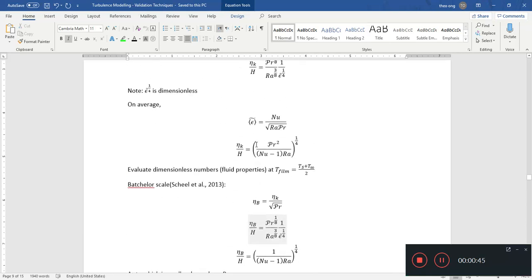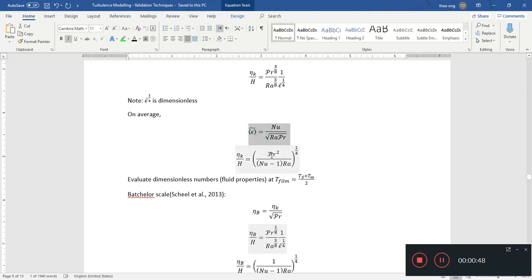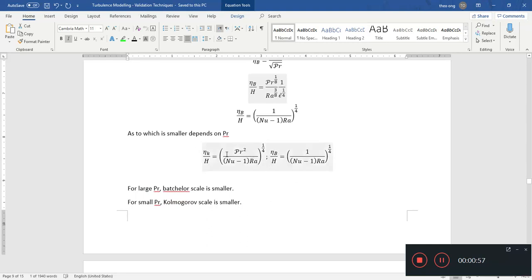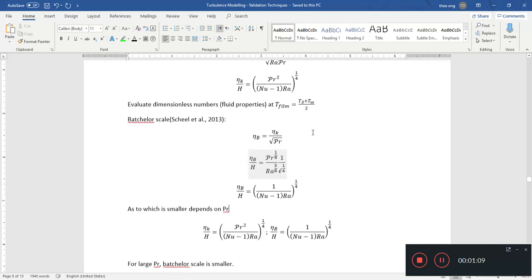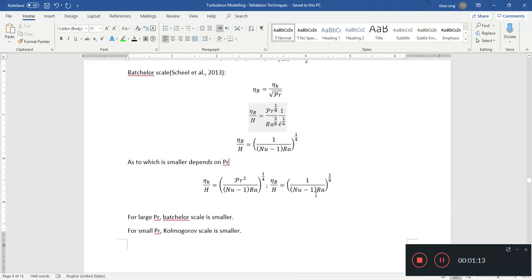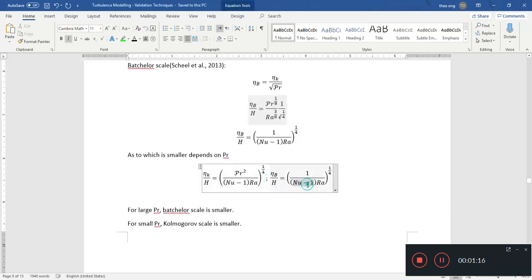For what reason, I already kind of explained that your dissipation rate is the same as your energy input rate, and that is dependent on the Nusselt number, which is the amount of energy you put into this whole turbulent system. And if you have a Batchelor scale, it means that your thermal conduction becomes important. Therefore, you need to think about how to diffuse the energy away via conduction, and that will pertain to the Batchelor scale, where this conduction is more significant than, say, the viscous dissipation. So in large Prandtl number fluids, this Batchelor scale is usually smaller.